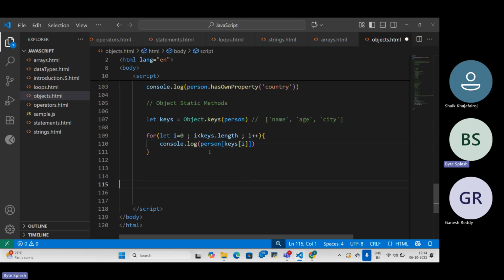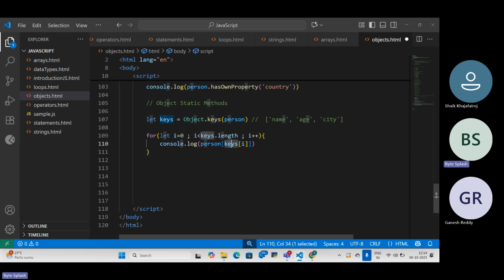Okay. So person of, if it is an object, JavaScript will understand whether it is an object or an array. If it is an array, when we use bracket notation it needs to resolve the index value. If it is an object, it needs to resolve the key name. Since it is an object, it is going to look for key names.